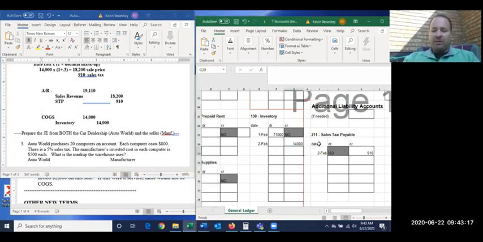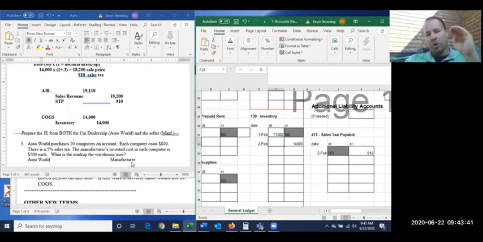When we do the T accounts, I'm going to be showing journal entries for both, but I'm only keeping the T accounts for us, Auto World. I'm not doing T accounts for the manufacturer because I don't have all their beginning balances. Remember, our beginning balances were simply cash and capital of 50 grand. I don't know what they are for the manufacturer. I don't know all their back history, so I'm not going to do their T accounts. I'm just going to show what it would look like if they were to do this one transaction.